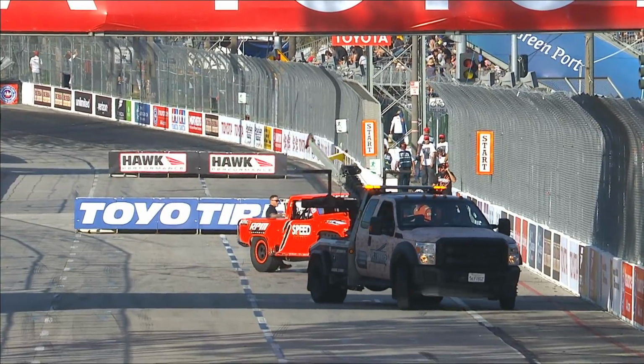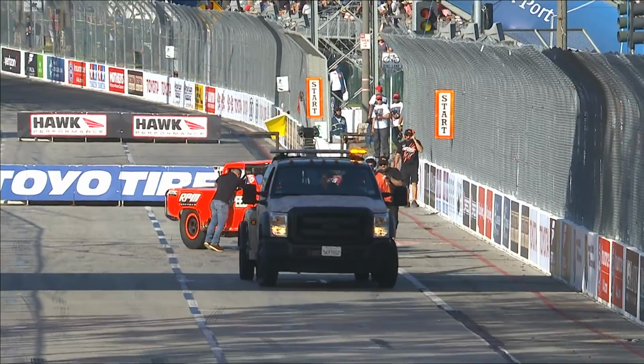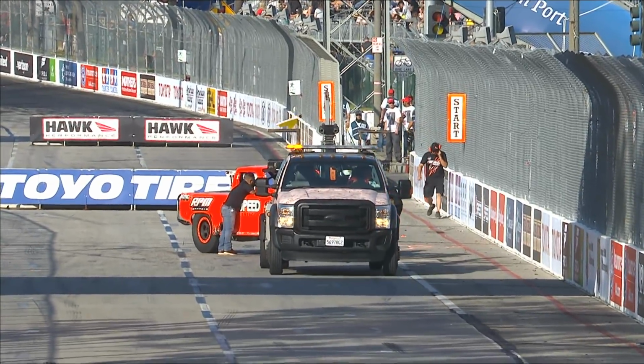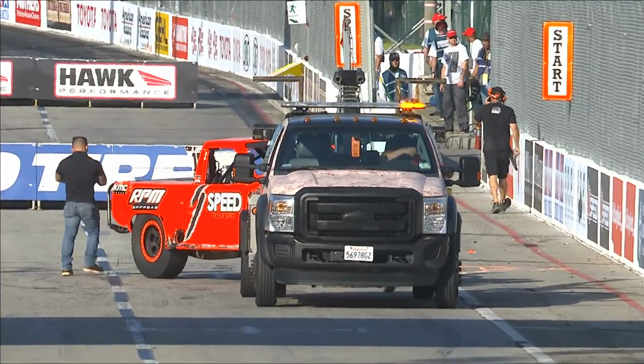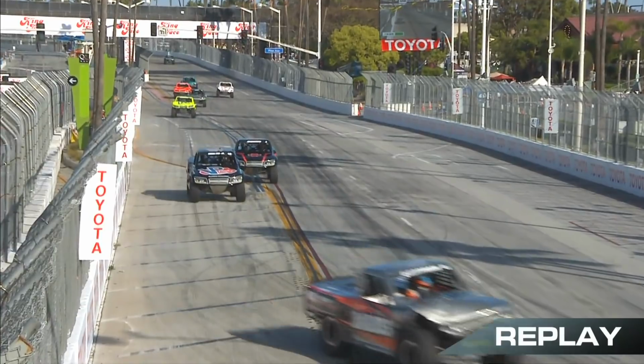Don't think for one second that the RPM off-road entry is not going to be out here on the track tomorrow, ready to rock and roll, because it will be. They replaced the A-arm on Paul Morris's truck yesterday too. That had seized up on the dude's entry. That's why he was not as fast as he wanted to be during that practice/qualifying session we had at the moment. So the Reds are out here at Long Beach as we look at some more highlights from earlier in the race.